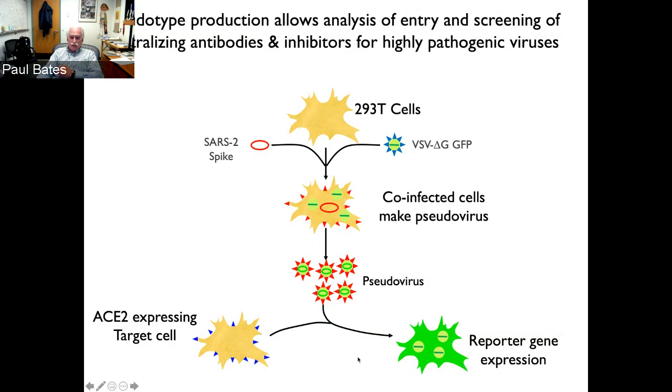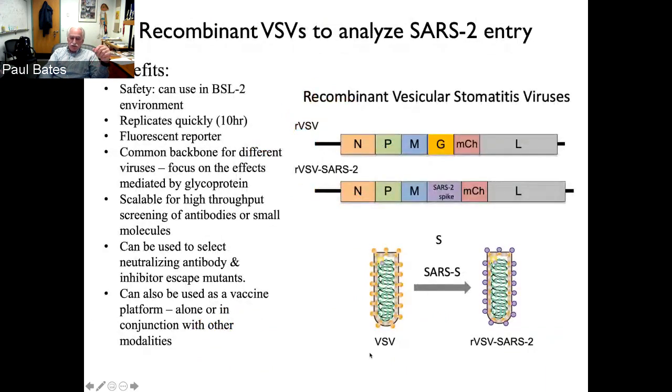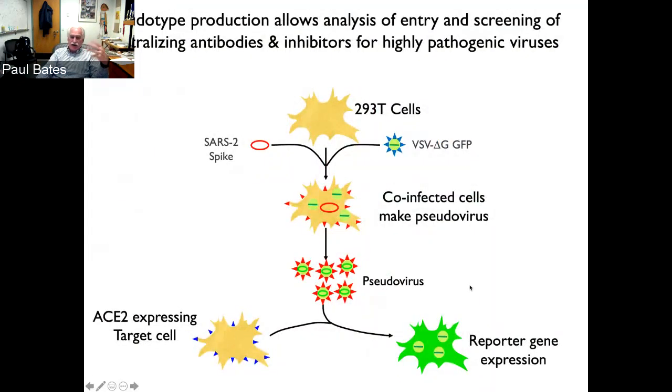analyze reporter gene expression. The reason we like this assay is because we can generate large amounts of this virus stock, and we can do this on a per cell basis, and so we can read out titers and neutralization and everything as a focus reduction neutralization titer assay, or FRNT. So we can do this relatively high throughput because it's all in 96-well microneutralization format.